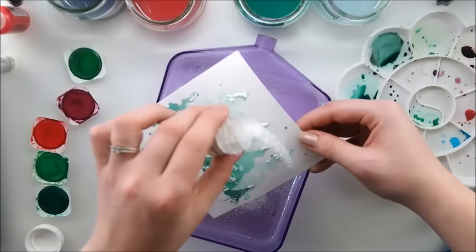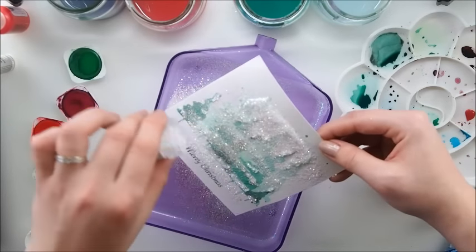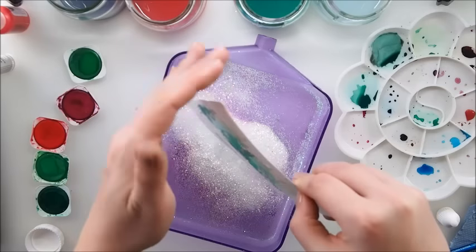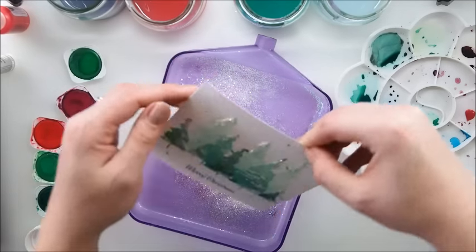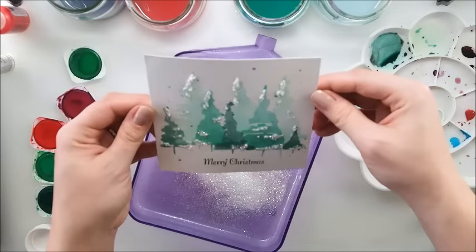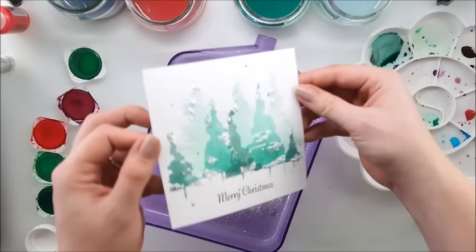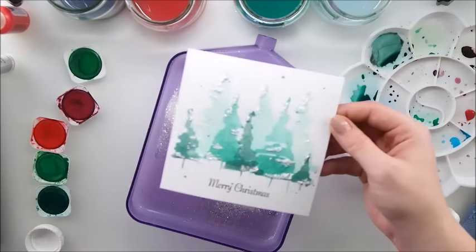I can go back with my glitter, thank you. And there you go, that's it. Okay, is it shiny for you in the camera? I hope it is. Anyway, let's move on.